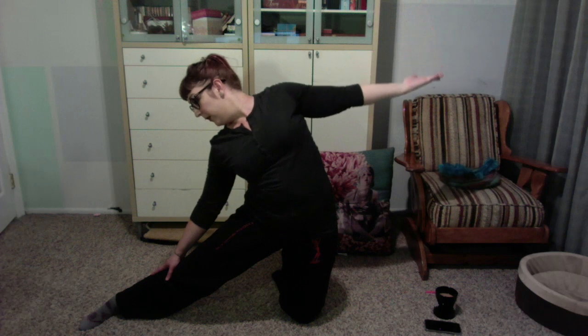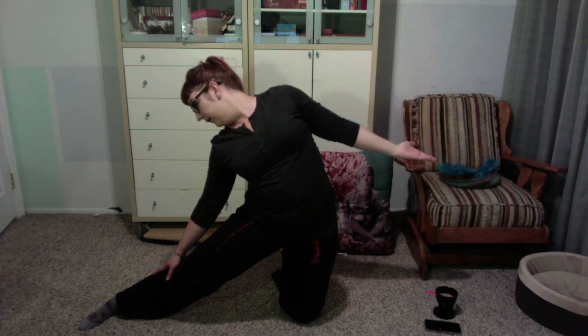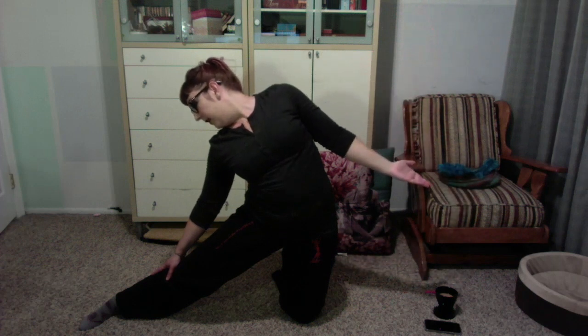And then next time we'll add in a sweep of the arm. So now exhale and tip down. And inhale, reach your arm up and over. And then when you exhale, sweep your arm back towards your hip, turn your palm forward and look down. And we'll do that 2 more times.